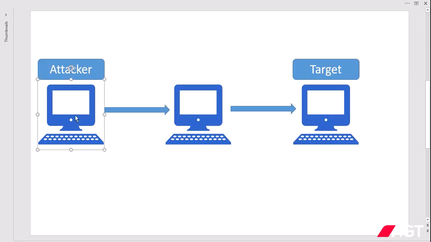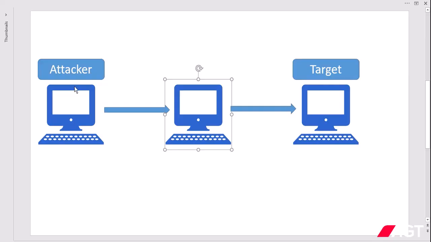So this is the attacker machine, and in this type of attack an attacker can directly use his own machine to perform a DOS attack on the target, but he will also hack a new computer, an unknown PC, and use that PC as an attacker machine to perform the DOS attack on the target, so that whenever an investigation is conducted, the security experts will assume that this is the attacker machine and this one is the real criminal.